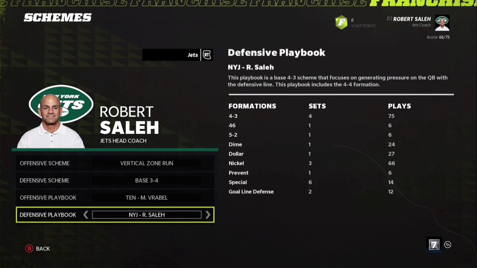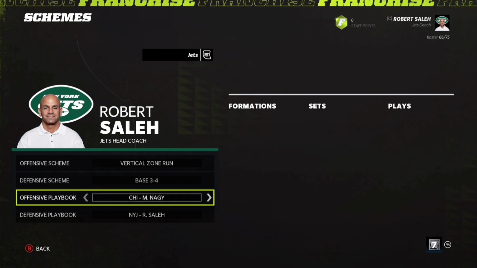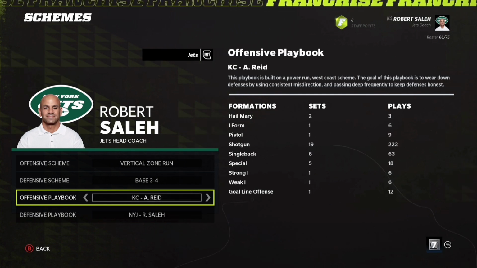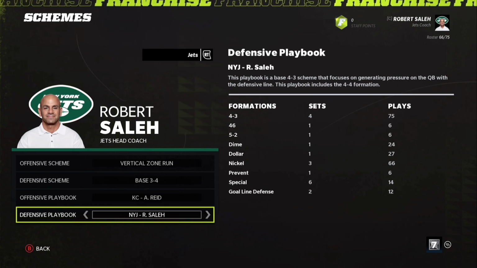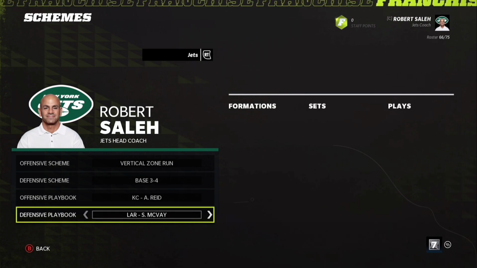Defensively, this is the big thing because usually whenever your offense is up, your defense is down. So I'm going to switch to the Kansas City offensive playbook right now because this is the one that I'm going to be using as an example today. And then defensively, what I would suggest as a playbook would be the Rams playbook. Obviously, I think that's pretty straightforward why a lot of people would want that.